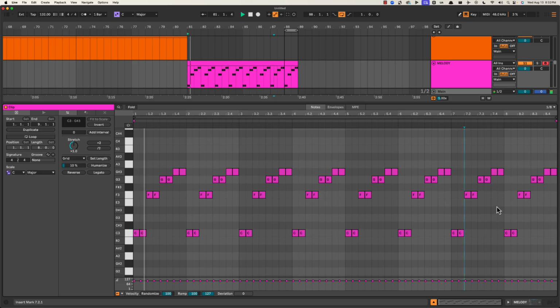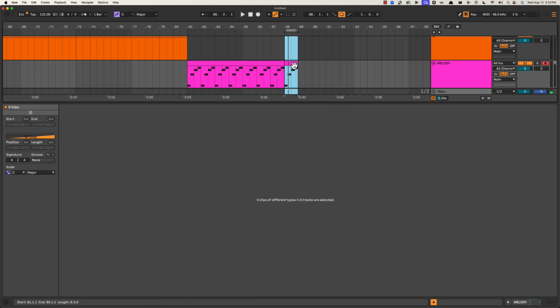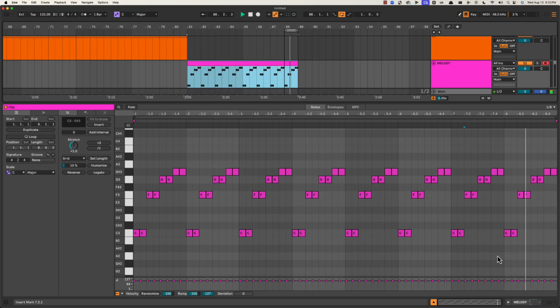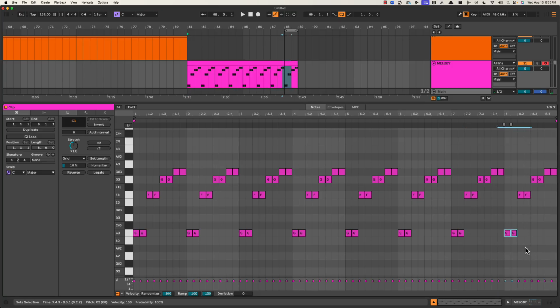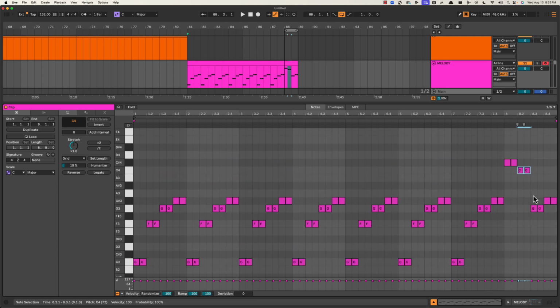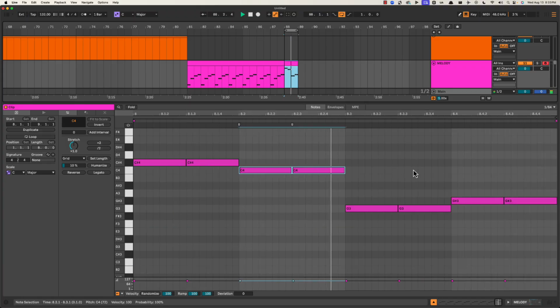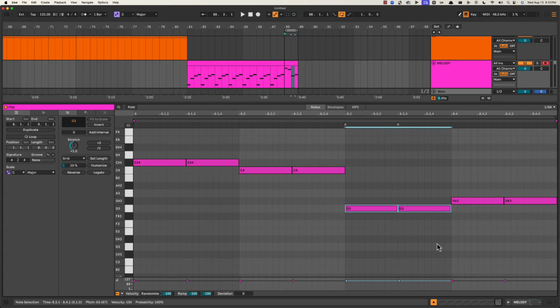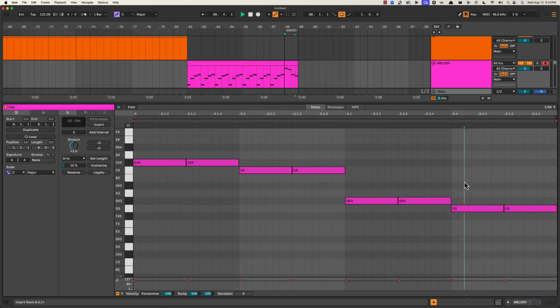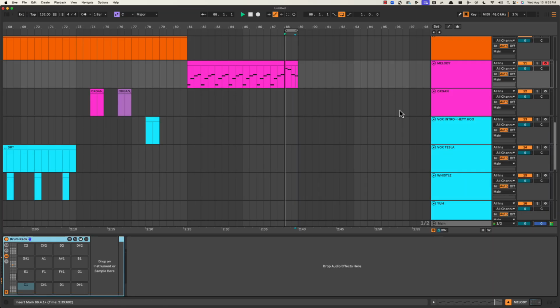So, let's see. D. So that's going to go C sharp. So we'll go C sharp, and then we're going to go down to C. So D. I'm just going to go like that. D. Okay, and then it goes down to G sharp down to G. So it lands on the 2. Cool. All right.